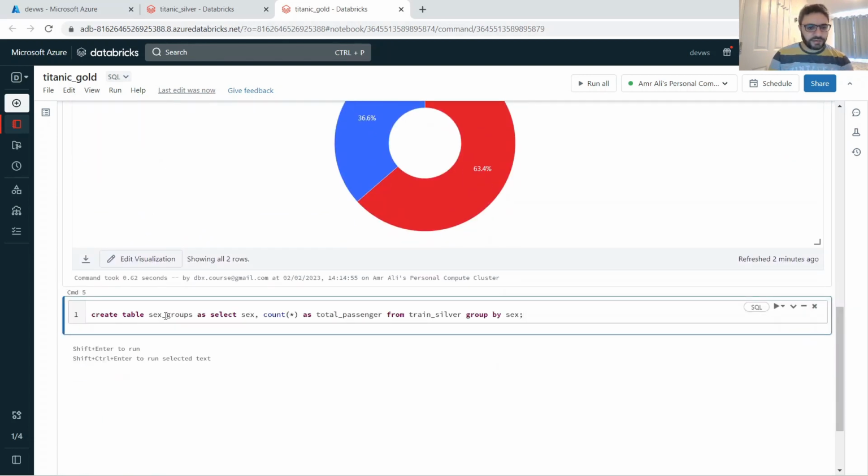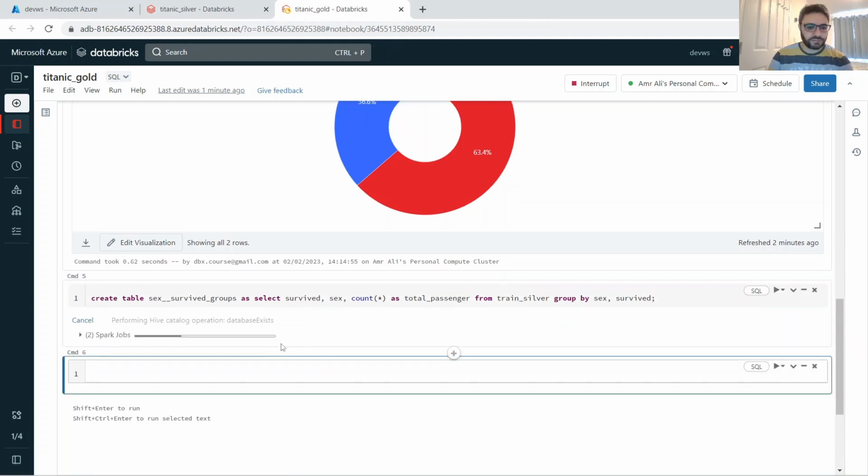I'm gonna create 6 survived group as I want to select the 6, the count, but also the survived. And then also the grouping will include survived. Right, so run. Let's see what we're gonna get.